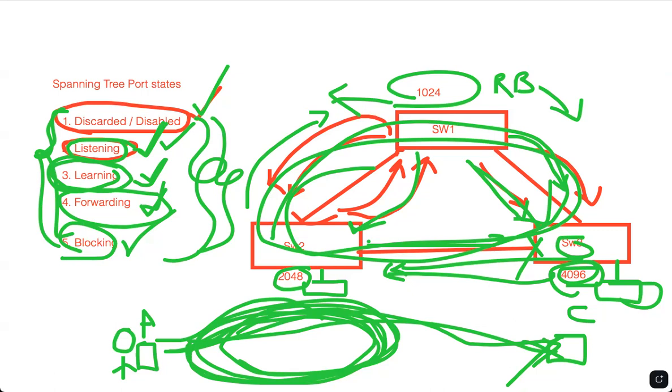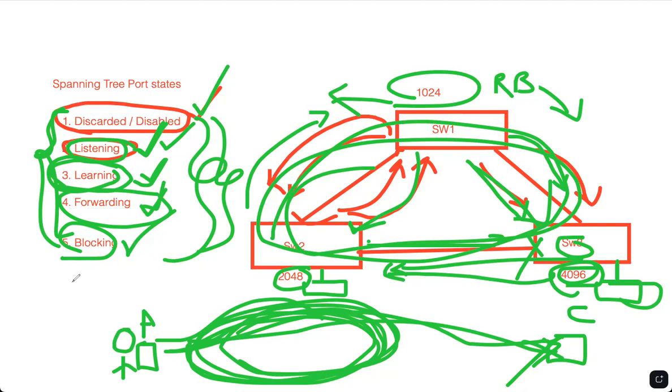Sir, are these loops like man-made errors, or do they somehow form after forming this network? If you connect a network in a loop topology, it could be a man-made error, or it could be a redundant path that you wanted to apply in your network.